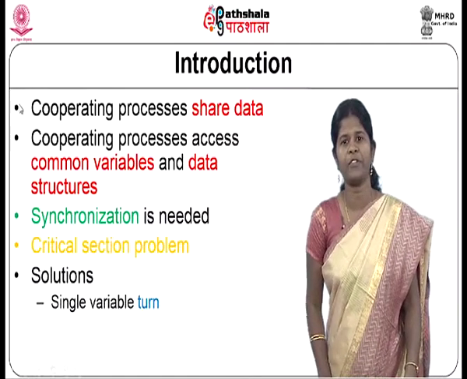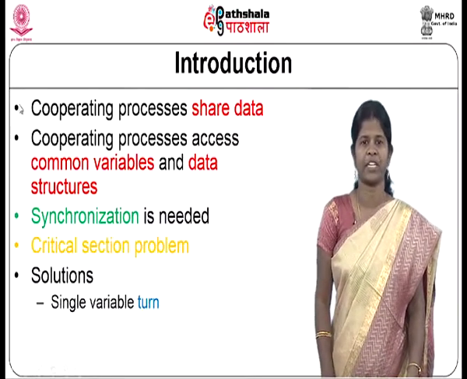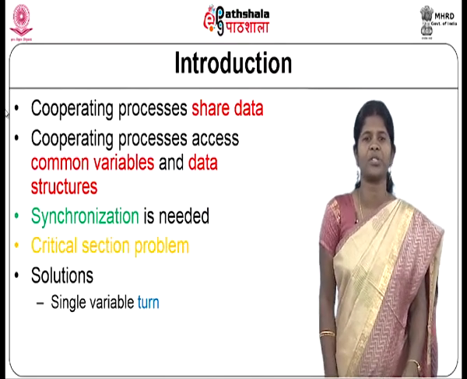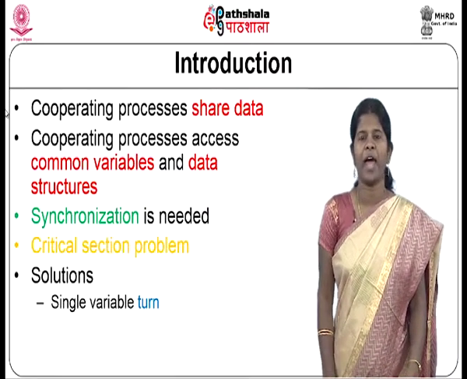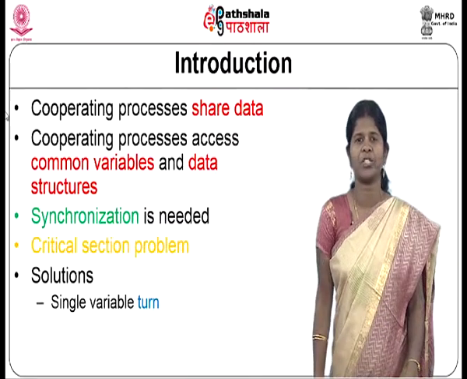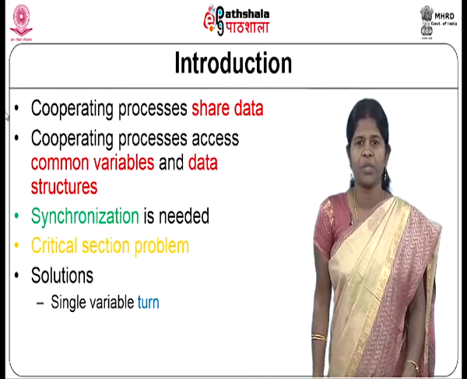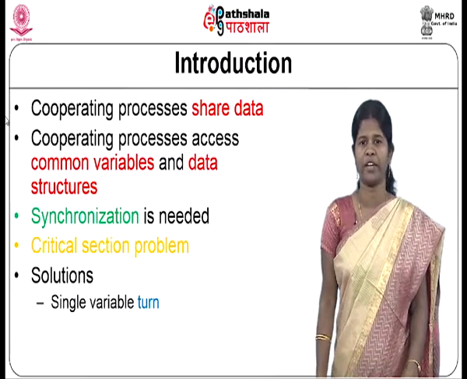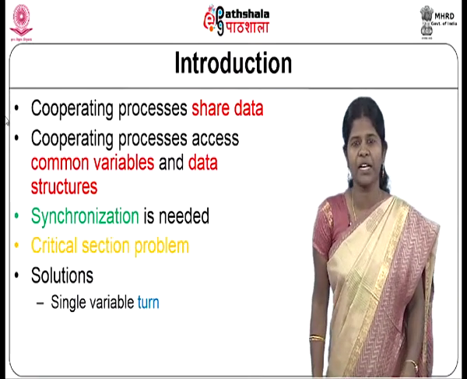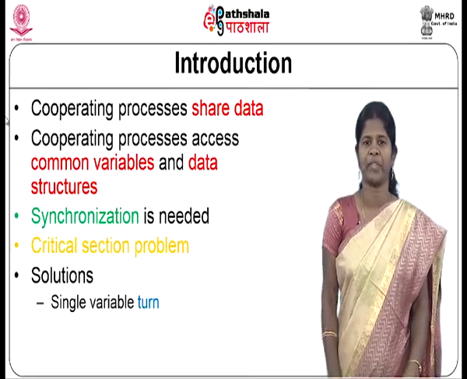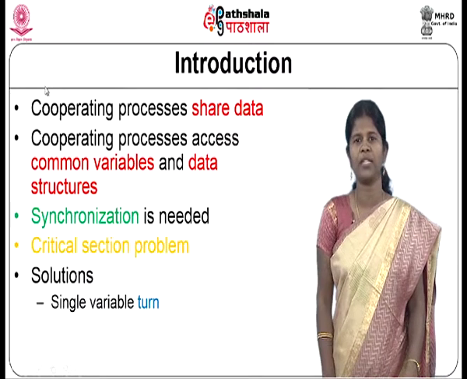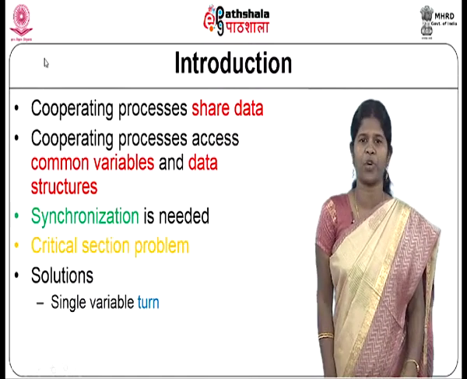There are a number of solutions to this critical section problem. In the last class, we learnt that one solution to the critical section problem makes use of a single variable called turn, and using that turn it tries to provide a solution. Now we will continue in this class to learn about other solutions to this critical section problem.